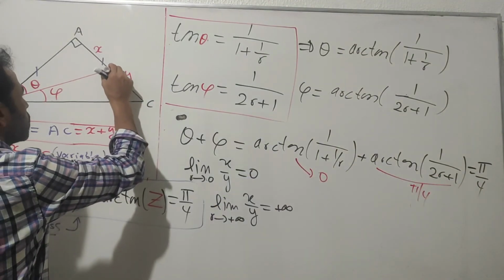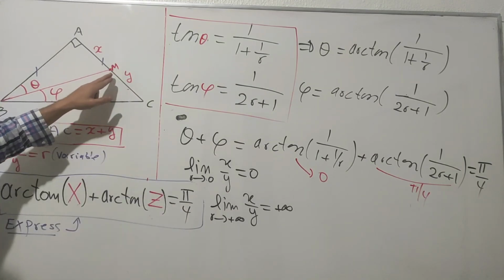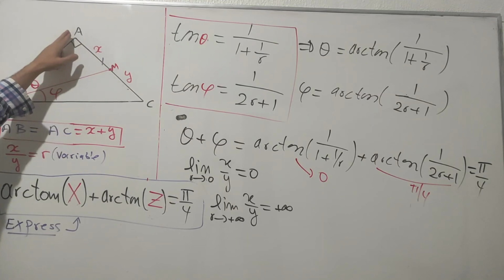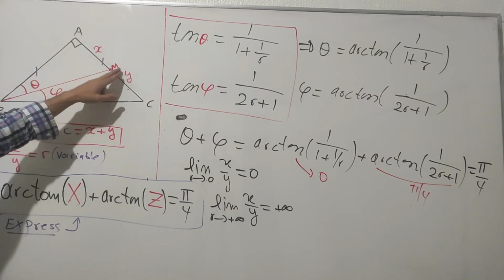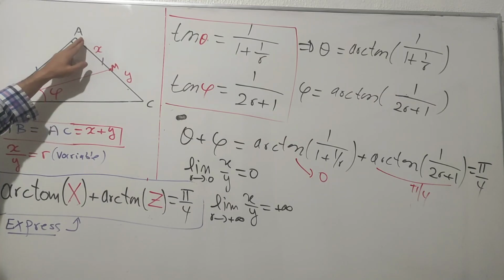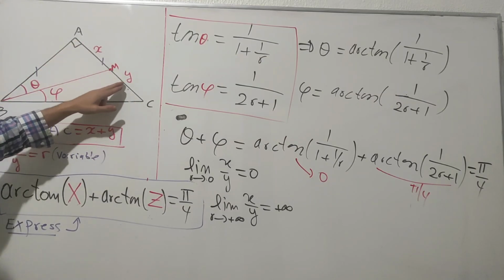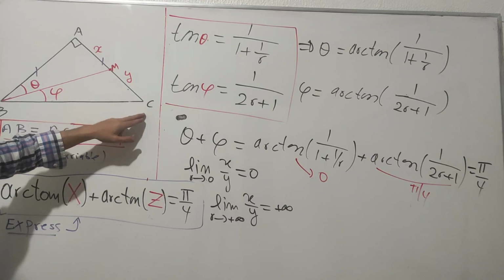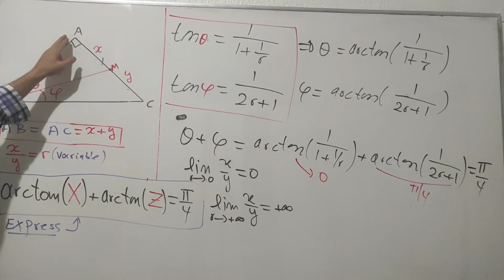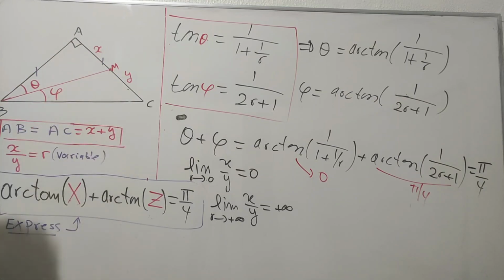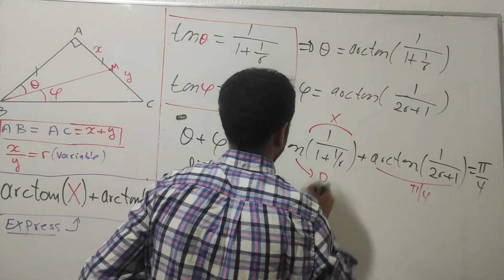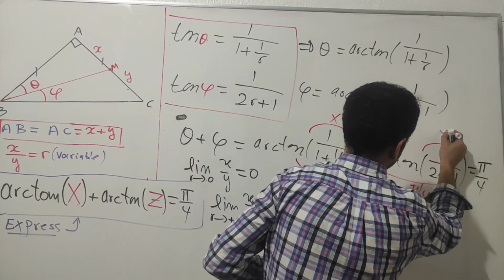Which means this point here, as m, this point m is in movement. So, going back and forth. If it's going all the way down to the a, which means y is taking the whole thing. X becomes 0. If this m is going back all the way down to the c, which means y is going to be 0, and x is taking the whole thing, okay? So this is what happened. So 1 over 1 plus r is going to be replaced with x. This one is going to be replaced with z, okay?